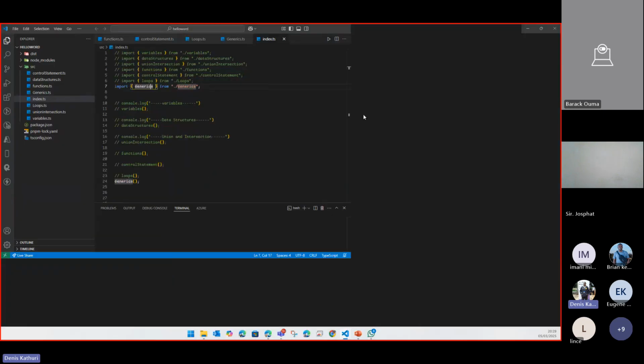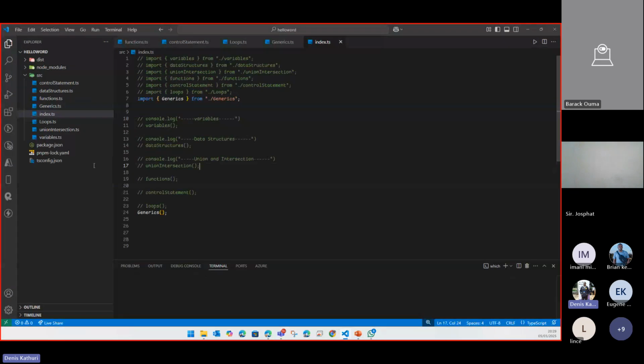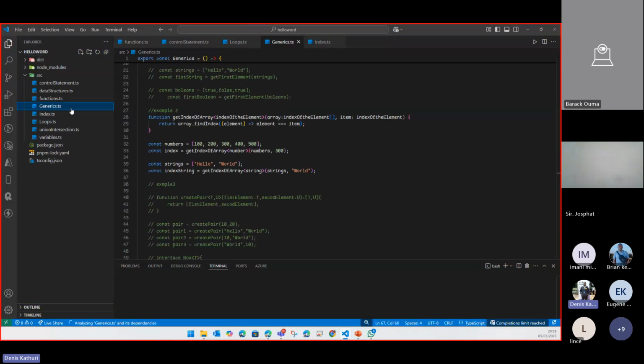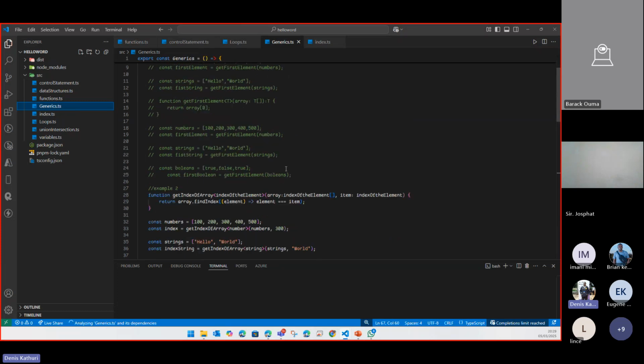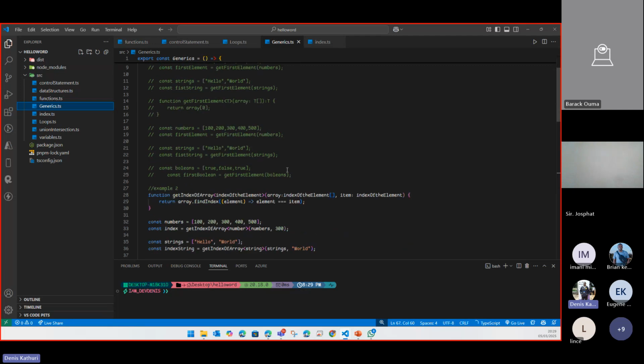This is my VS Code. Let me zoom out a little bit. Last time, I think we talked about generics. It was a simple concept of how you can use generics. It's a data type, but it's a data type that takes any type. It is a coding technique that helps you avoid using the any data type in your code, which also removes the type safety of your TypeScript code.